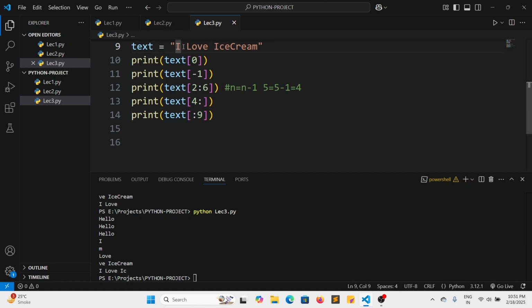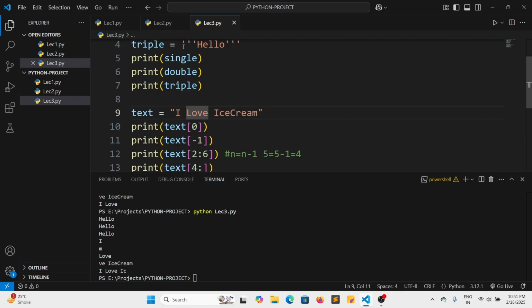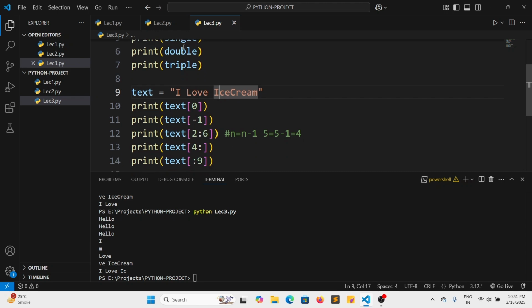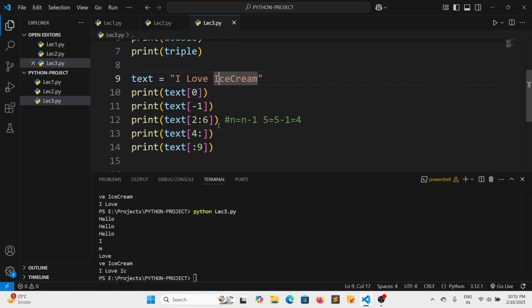Index number 0, 1, 2, 3, 4, 5, 6, 7, 8. So only this particular part is going to be printed. That is known as string slicing.